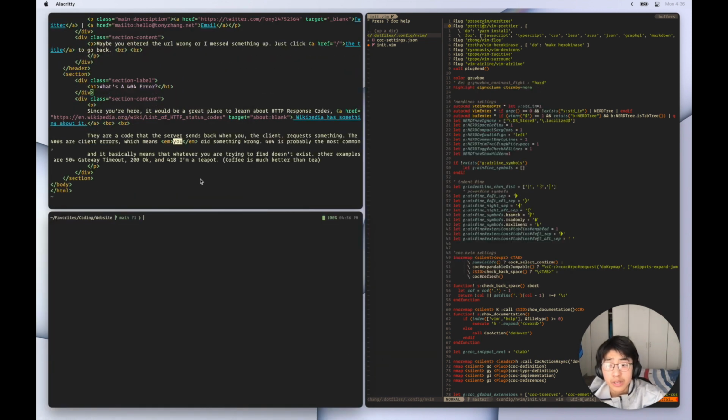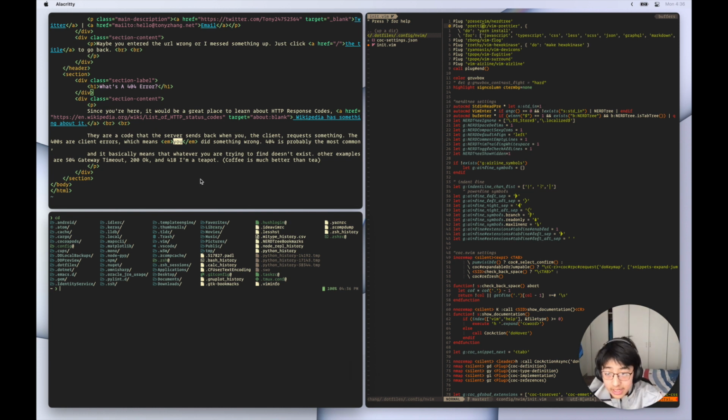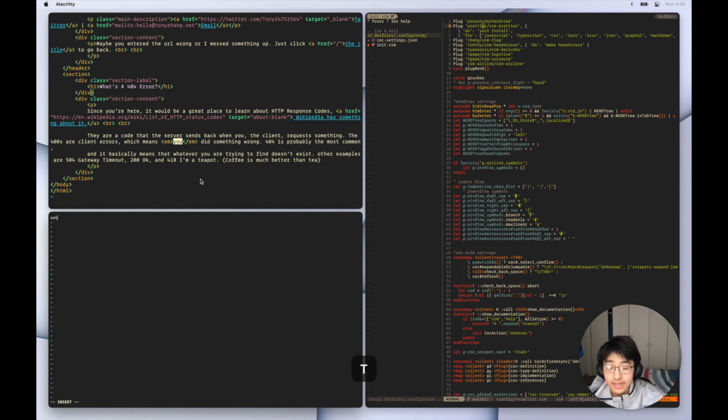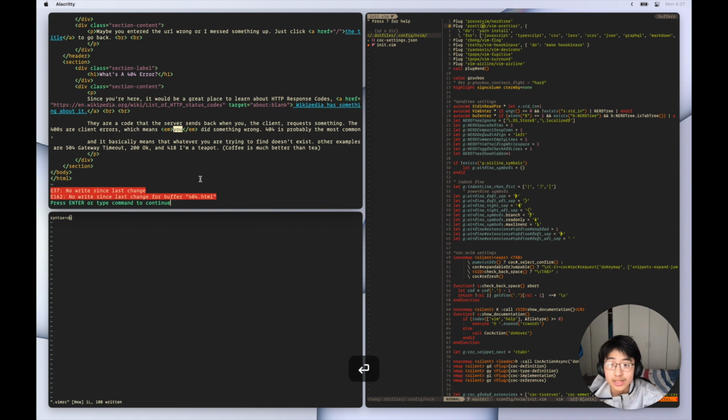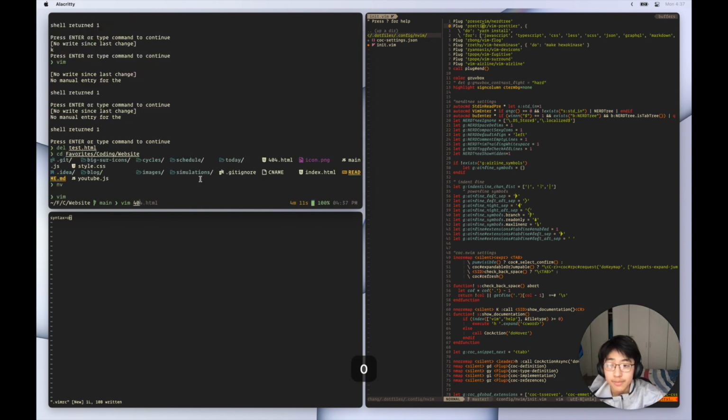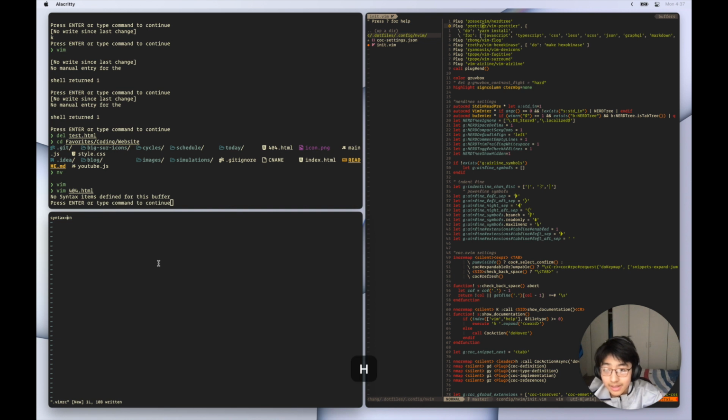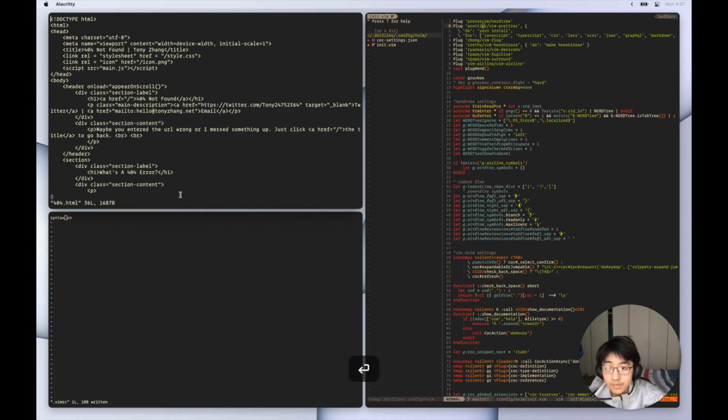So if you open a new window, cd to your root directory, and do touch .vimrc or something like that, and then you can say vim .vimrc to just open it, and you can do stuff like that. So you can say syntax on. And now if you write that, you can just force quit, and then open the HTML file again with vim. It's syntax on, not syntax equals on, right? So now if we do this, it works, and now when you open it, it does stuff as expected.